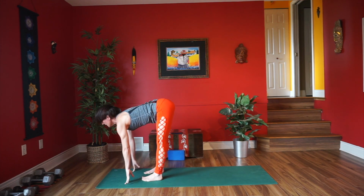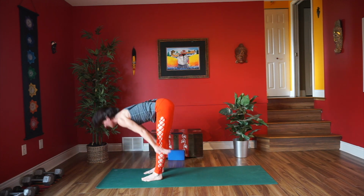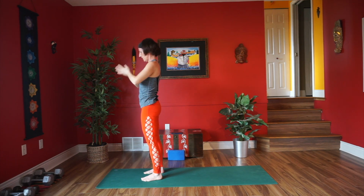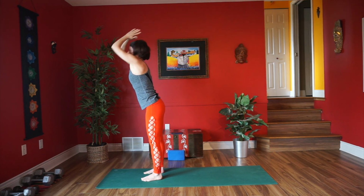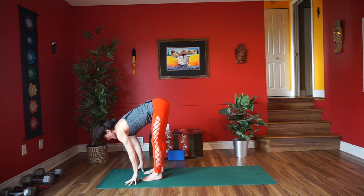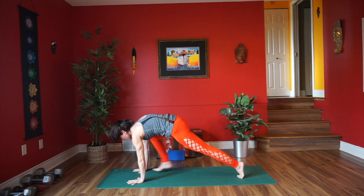Halfway lift, inhale, and exhale, fold, inhale, rise. Exhale, hands to heart center. Inhale, reach up. Exhale, fold. Inhale, extend. And exhale, fold, step the left foot back, and then the right.